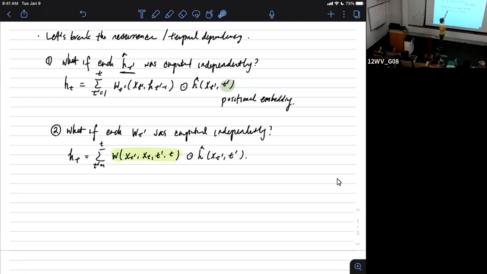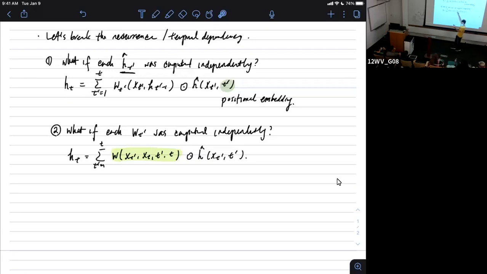It looks at the hidden state and the input that was used to compute the new hidden state at time step t prime, and then we try to assign a weight of importance to that particular time step, given that we are currently at time step t. So we're at time step t, and we're trying to look at every single previous time step, t prime going from 1 to t.